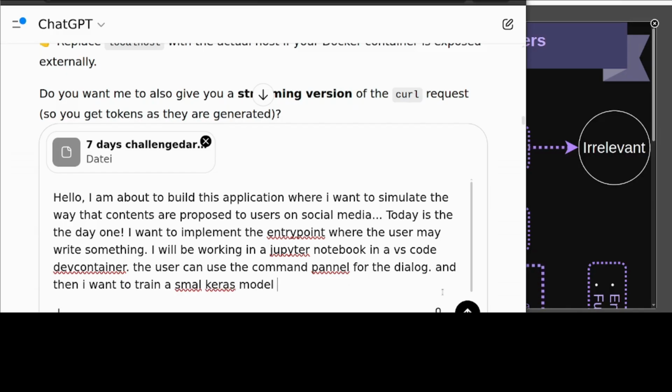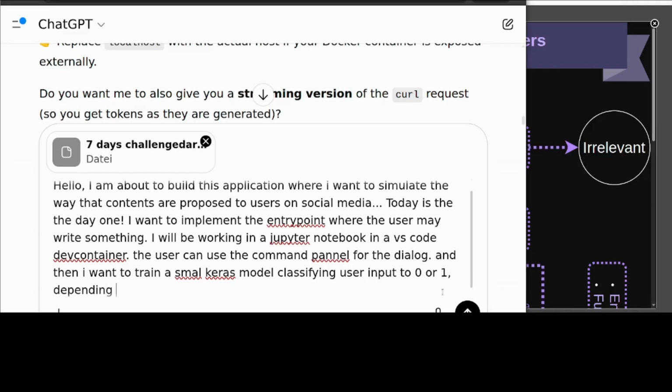It is a very long prompt, but it is important to set the context. I want ChatGPT to provide the code to train the model in the file guardrail.py.